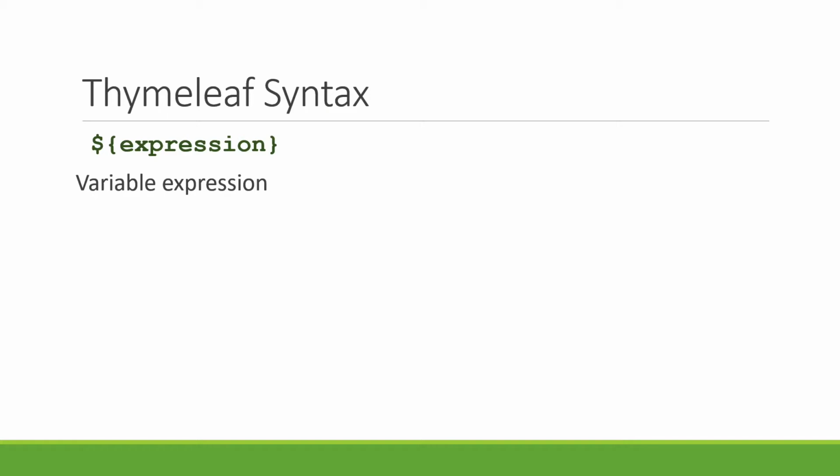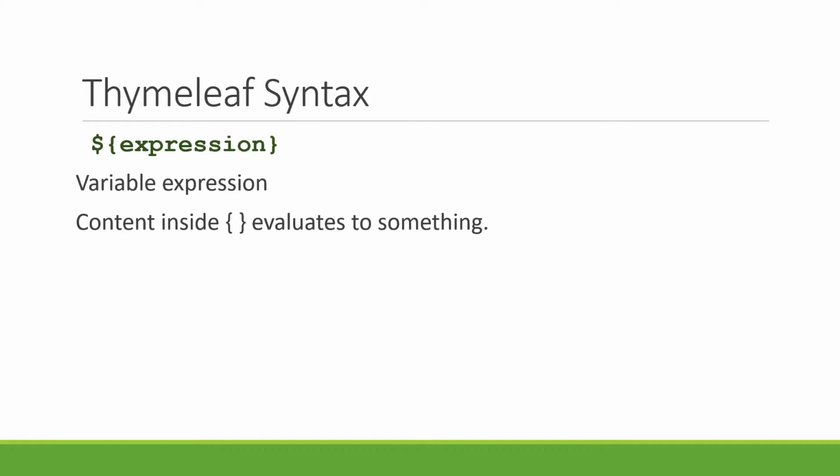Now, the curly braces part of the expression you learned earlier is a variable expression. Inside the curly braces, you can put any variable expression where the variable is referencing an object property or instance variable, a model attribute, an implicit object, etc. This expression can contain an actual value, or it can be an expression that evaluates to a value. This is the core of your Thymeleaf syntax.